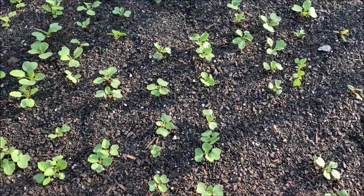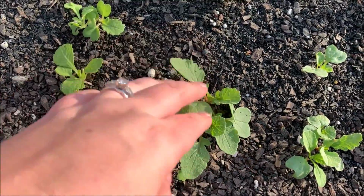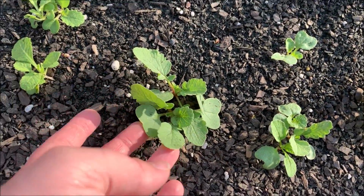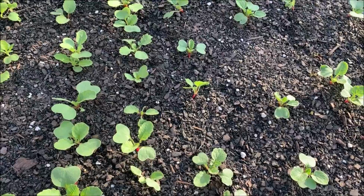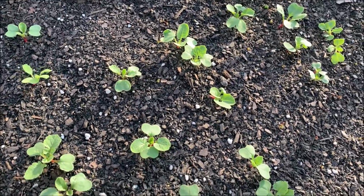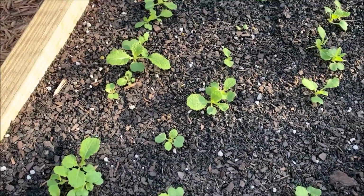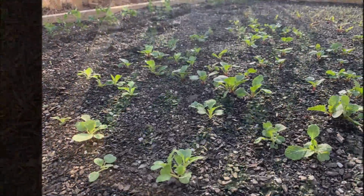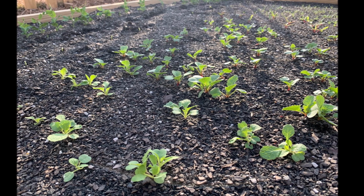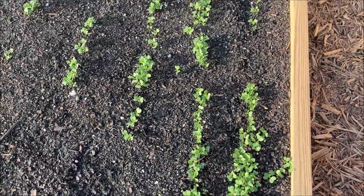Yeah, those are just kind of, they look like they're kind of struggling, to be honest. I don't really know. The radishes, on the other hand, man, these look good. Check these out. These are the ones that have been the biggest the whole time. And I think that they've just germinated the first, or the earliest, I should say. But these are just looking great. I can't wait to taste these. Check out those turnips. Look at this one. That one's looking really good. The kale is growing slowly but surely.